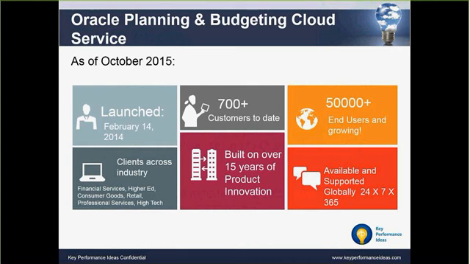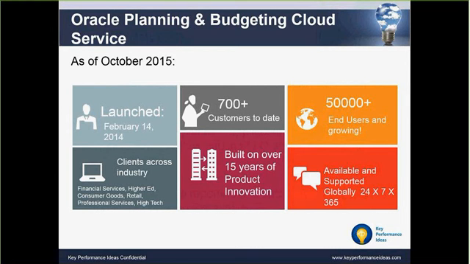So these numbers are a bit dated already, but the technology, or the new way of licensing this, has come out almost 2 years ago now. Several hundred customers have already made the migration or gone net new. 50,000 plus end users. I know that number grows every day. We're seeing this really applied across different industries. So no particular industry is kind of taking it versus another one.